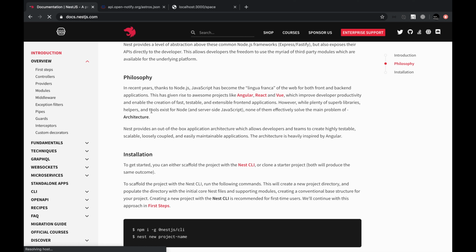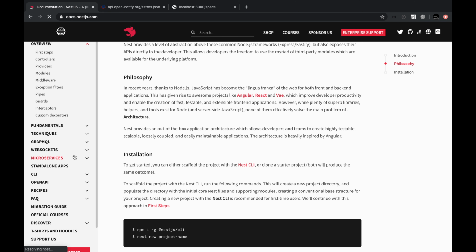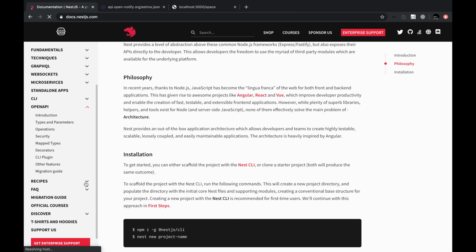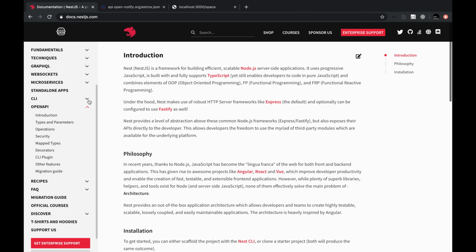However, you can take a look at all the different features which NestJS provides, and you can try them on your own. It in fact even has good support for GraphQL and WebSockets. Also, it provides OpenAPI specification with Swagger, right? So maybe if you're interested and if you want me to show how to do Swagger in NestJS, we can try doing that. I hope this was very useful.